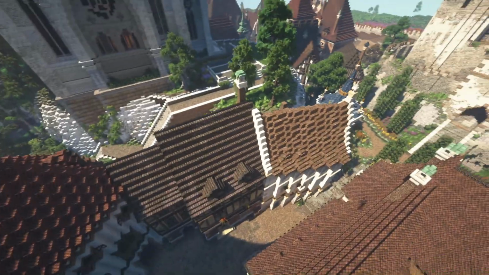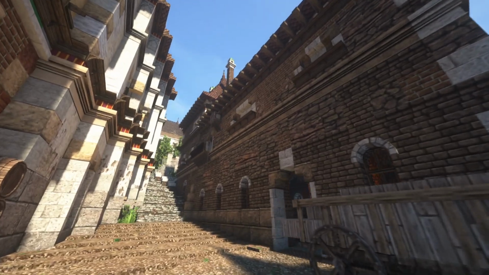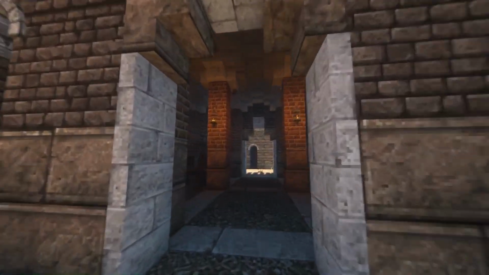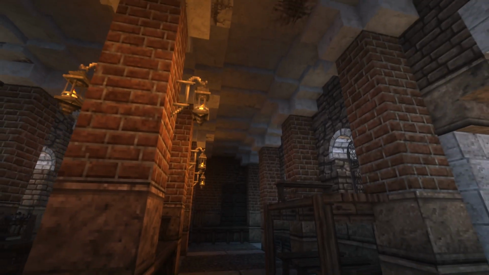Anyway, on the opposite side here, on the eastern side of the temple, we have some inns, a small park here, and a lot of these buildings here, which wrap around. This is a big carpentry, so a lot of woodwork happening here.